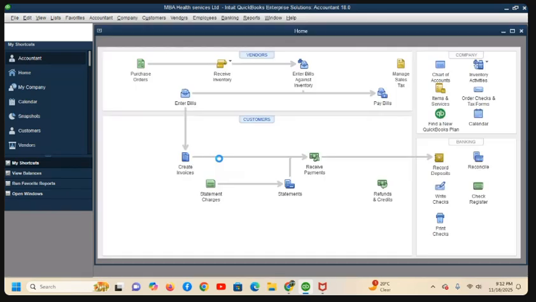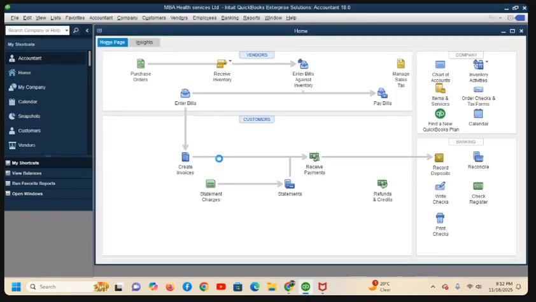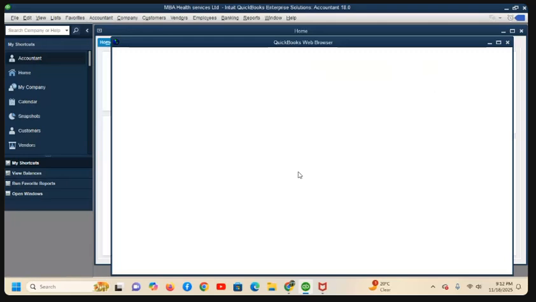It has opened. So he cannot go and start deleting transactions or touching areas he is not supposed to access. Now, let me show you if I want to click on any part here.